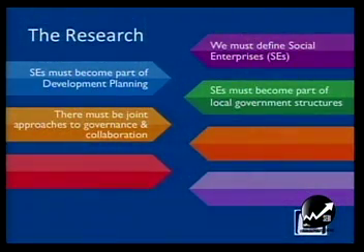SEs must become part of local government structures. This was another recommendation out of the report. There must be joint approaches to governance and collaboration. And then we just had the presentation on social return and how we show social value. There's one thing in here before all that that says research. Didn't get on there. So research and documentation has to take place. If we're going to make demands for inclusion in the market, then we must start to put the focus on actual gaps, opportunities, and the right frameworks. We must start showing our social value.